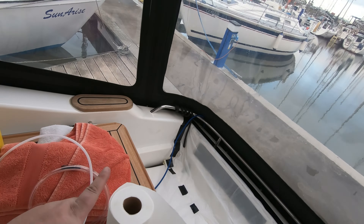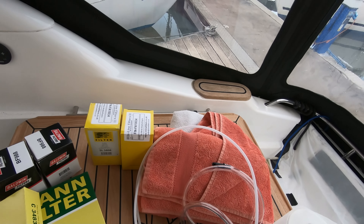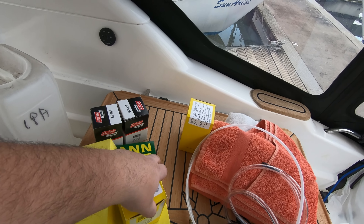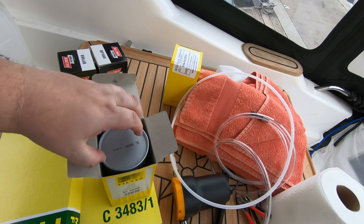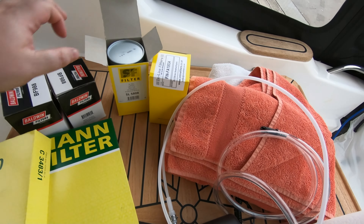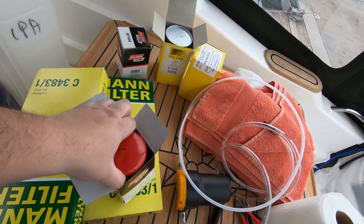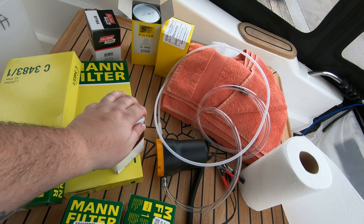So come over here — we have some kitchen roll because you always spill, and some towels because there's a bit of water in the bilge so I'm just going to quickly vacuum that out. Now you'll notice that none of these are Volvo Penta parts — these are all equivalents at a fraction of the cost. I'll run through why in a second. So these are the crankcase filters that go at the back of the engine. The old ones just pull off and these push on, so these should be a ten-second change. We've got two of them for two engines. These are secondary fuel filters — the fuel filters that go on the engine. I forgot to buy primary fuel filters, but we have secondary fuel filters, one for each engine.